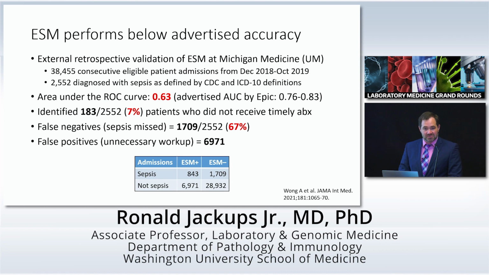That itself wouldn't be too bad. I mean, it would be nice to identify more patients who should have been treated sooner, but the real problem is it missed a lot of patients, 67 patients with sepsis, and it created a lot of false positives, which had the providers acted on would have resulted in unnecessary workup and likely would have eventually bugged the clinicians enough that they would stop listening to the alert altogether. So the outcome here was not very promising for this model.